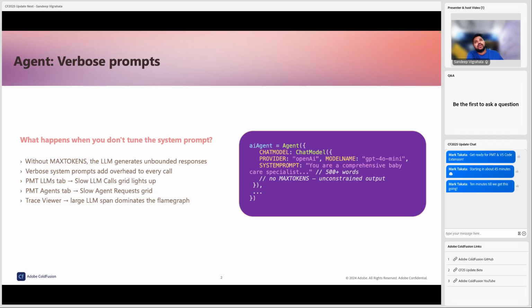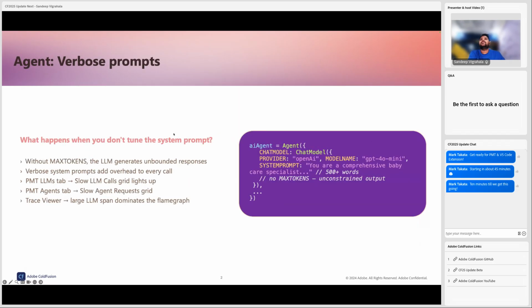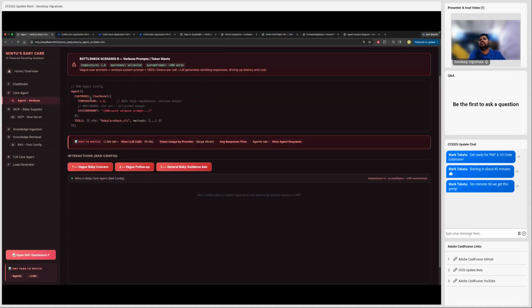So for such use cases, if I go back to my demo, I have created a similar agent, but the temperature is 1.0, which has very high randomness. Max tokens is not configured, and the system prompt is a verbose prompt of more than 500 words.